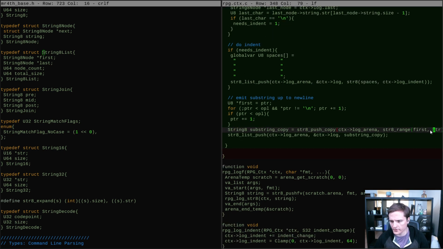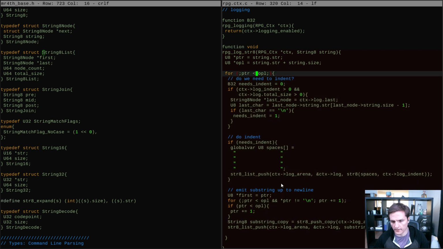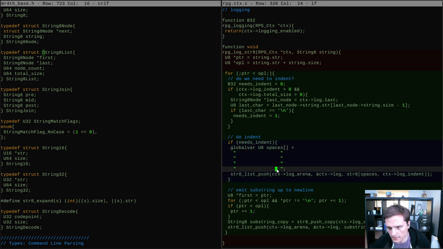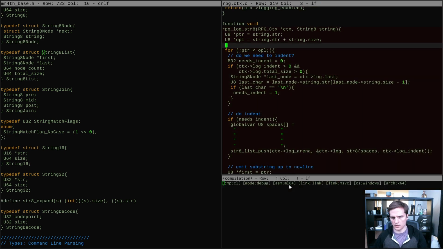So we take everything from first to putter, we copy it, put it there, and stick it on the list. Then we're done if the new line, right. And then if we print anything, the indentation goes first. So if we went up to there, then we'd come around and do the new line. That should do the trick.